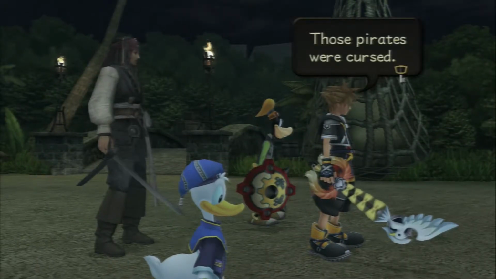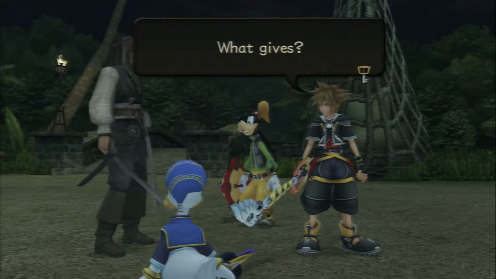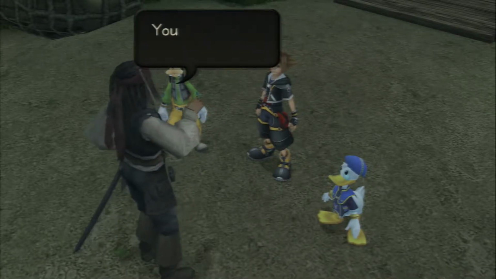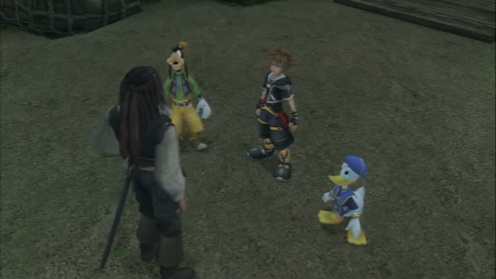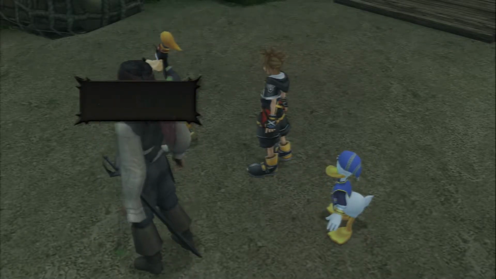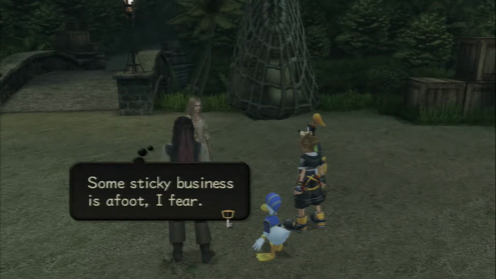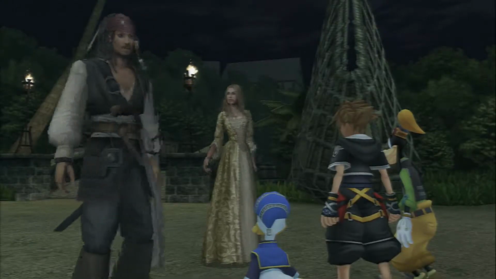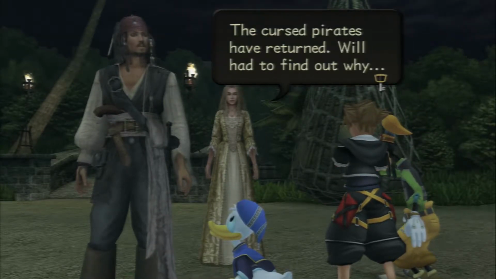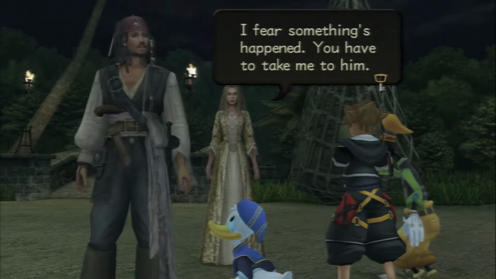That was tough. Those pirates were cursed. I thought we'd seen the last of the curse of the Aztec gold. What gives? Some scallywag must have got greedy. Oh, I see. You don't trust me, do you? Luckily a wise choice. I am a pirate, mates. Jack! Sora! Okay, good, that is her. I took a shot. Elizabeth! Some sticky business is afoot, I fear. That's a thought bubble. So how would we know? Wait, Jack! I need your help! The cursed pirates have returned! Will had to find out why. So we went to Isla de Muerta to check on the Aztec treasure. I fear something's happened. You have to take me to him!